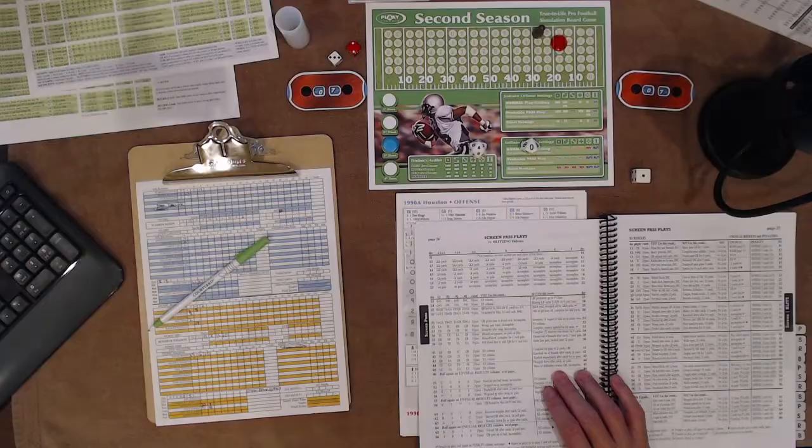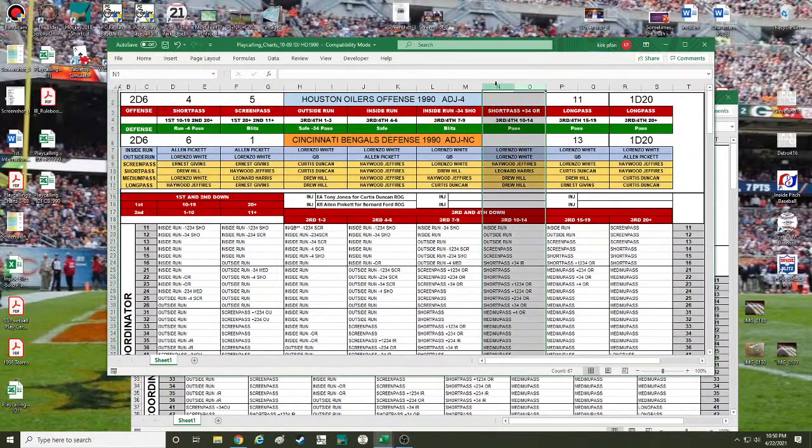All right, over here, if you guys are interested in knowing. And let's see what we get. We get a short pass versus pass. Houston rolled a 54, and if needed, Cincinnati rolled a 31. So short pass versus pass. That's medium. Let's do short. Short pass versus pass. They rolled a 54.